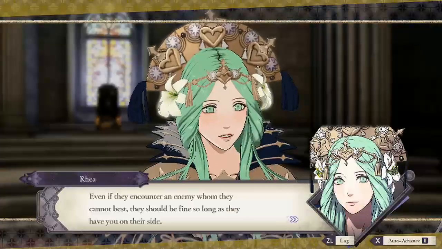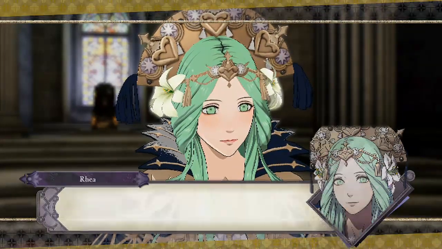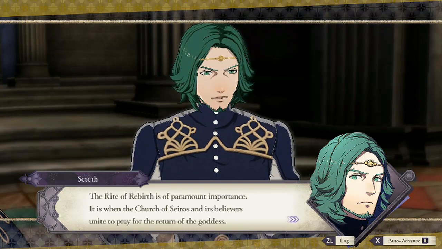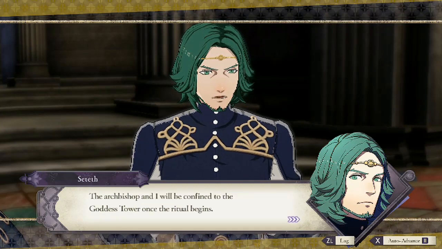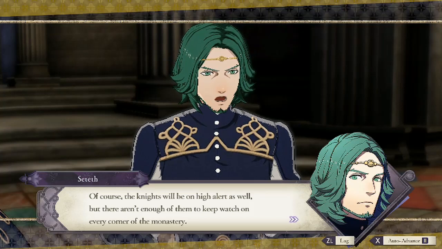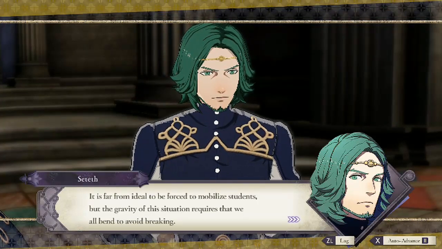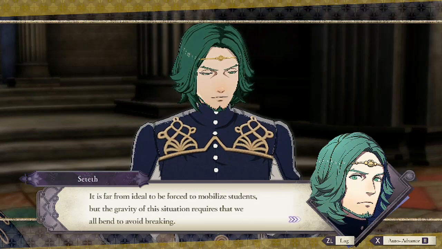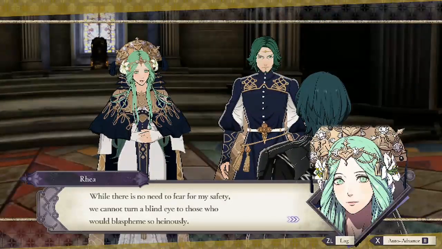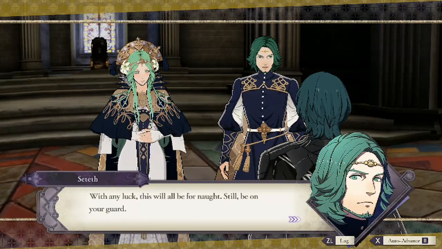Won't that endanger the students? Even if they encounter an enemy whom they cannot best, they should be fine, so long as they have you on their side. The rite of rebirth is of paramount importance. It is when the Church of Seros and its believers unite to pray for the return of the goddess. The Archbishop and I will be confined to the Goddess Tower once the ritual begins. Of course, the knights will be on high alert as well. But there aren't enough of them to keep watch on every corner of the monastery. It is far from ideal to be forced to mobilize students, but the gravity of this situation requires that we all bend to avoid breaking. While there is no need to fear for my safety, we cannot turn a blind eye to those who would blaspheme so heinously. With any luck, this will all be for naught. Still, be on your guard.